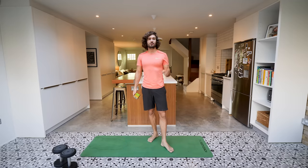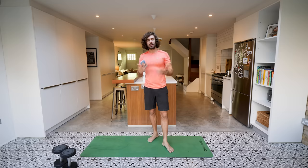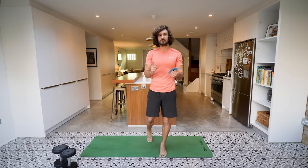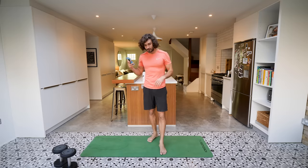All you're going to need for this session is one pair of dumbbells. I'm using 8 kilograms, but you can use lighter, heavier, whatever you think. We're going to be doing 5 different exercises, 3 rounds in total, and it's 35 seconds of work, 25 seconds rest. So the first exercise, nice and simple, is going to be press up.